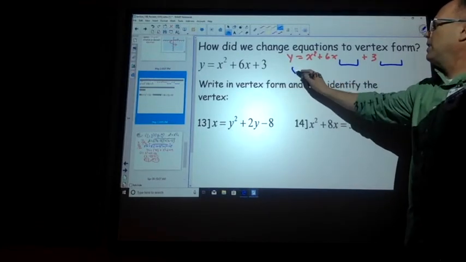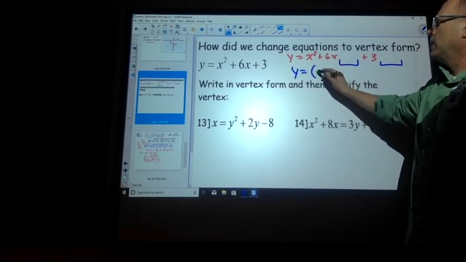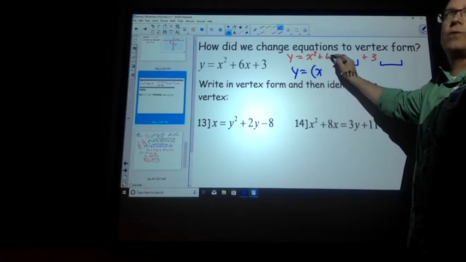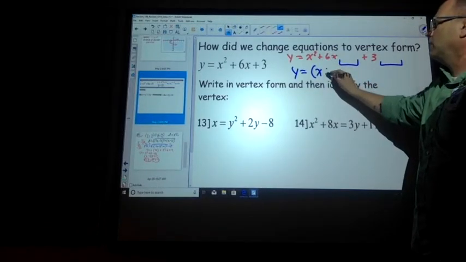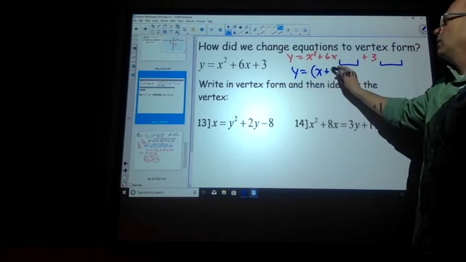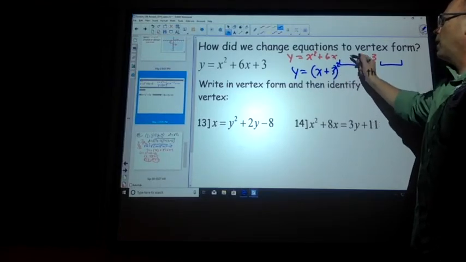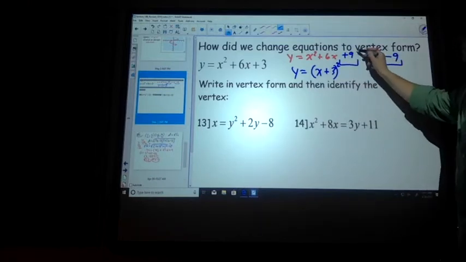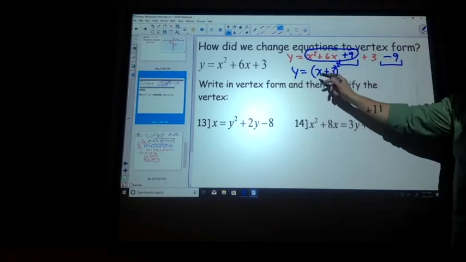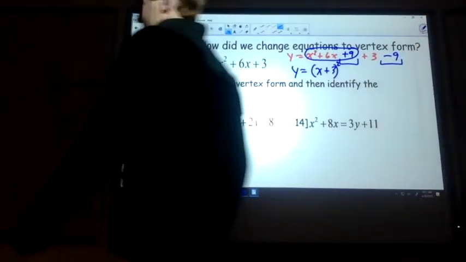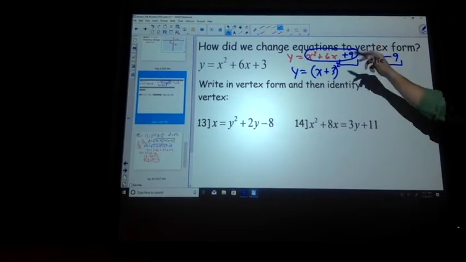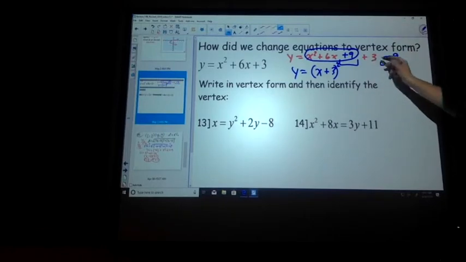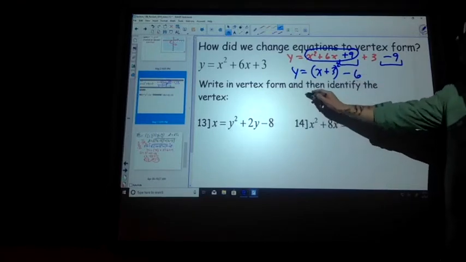So then when you come down here, all it is, bring down an x, bring that sign that's in front of the linear term, that's the x term, same sign. What is half of 6? 3. What is 3 squared? 9. If I add 9, I also have to subtract 9. So this right here is my perfect square trinomial. If I took x plus 3 and FOILed it with x plus 3, I get x squared plus 6x plus 9. And then I do the arithmetic on the outside. So positive 3 minus 6, I get this. So that's now written in vertex form.